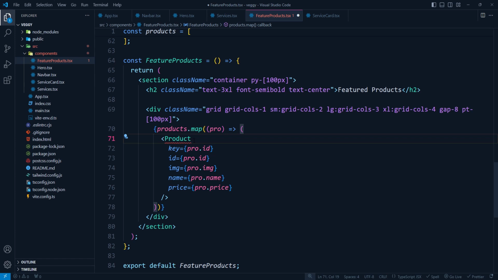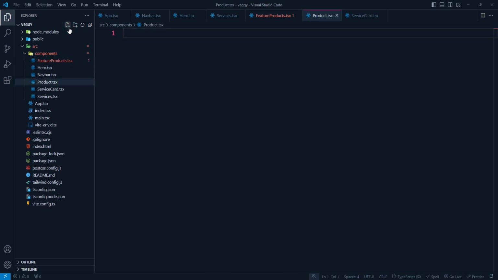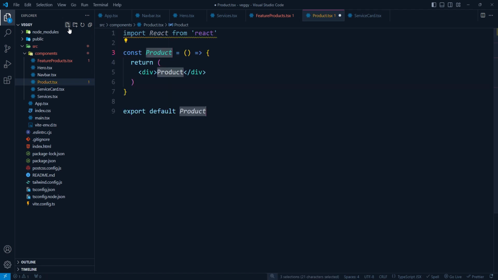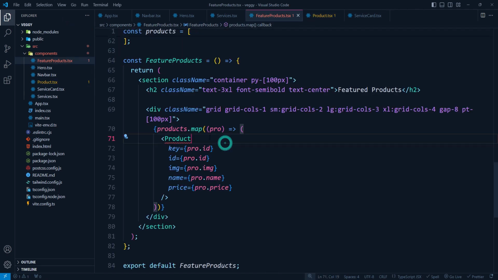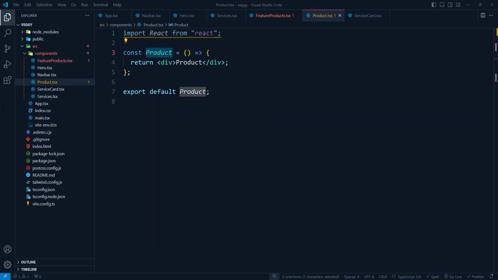So let's go and create this Product component. I'm just copying this and then creating product.tsx. Product.tsx is here, and I'll just do rafce, and I can import it in here using Ctrl and space. Okay, so Product is here now. So let's start creating this product.